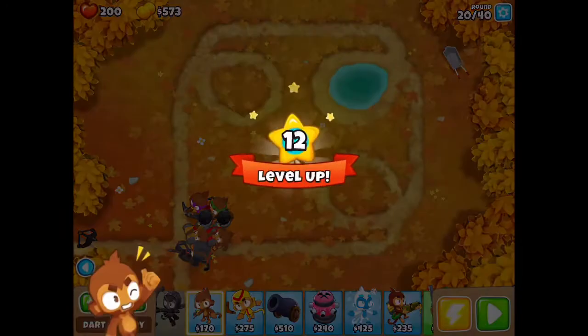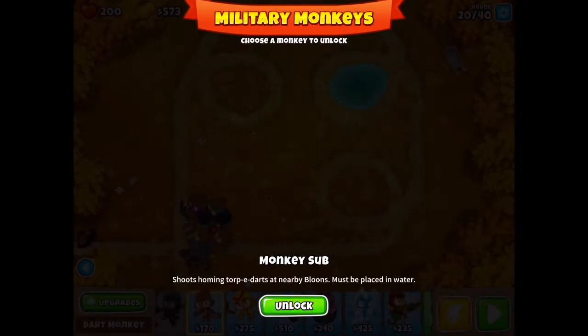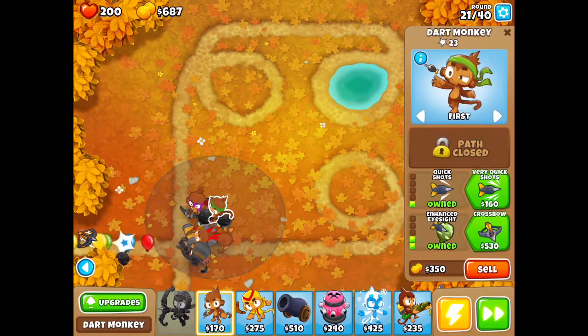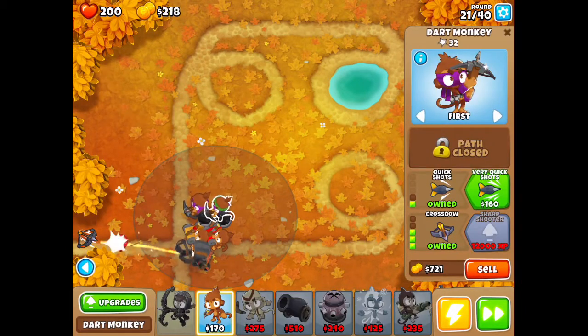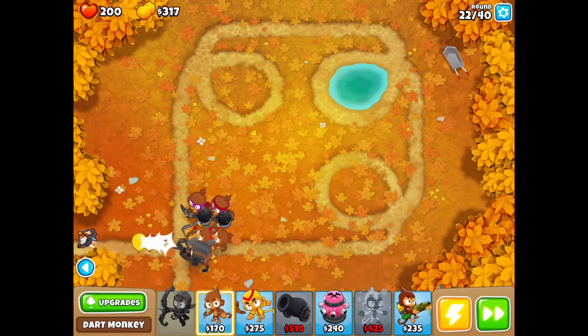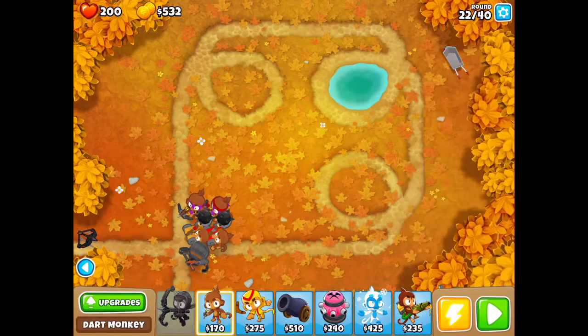Ooh, level 12. What do we get? A Monkey Sub. Okay, Mr. Crossbow. Mr. Green Crossbow. Now you're Mr. Red Crossbow. Monkey has two things on. He has one over his eyes and one on the top of his head. I thought that was just one. The more you know, I guess.